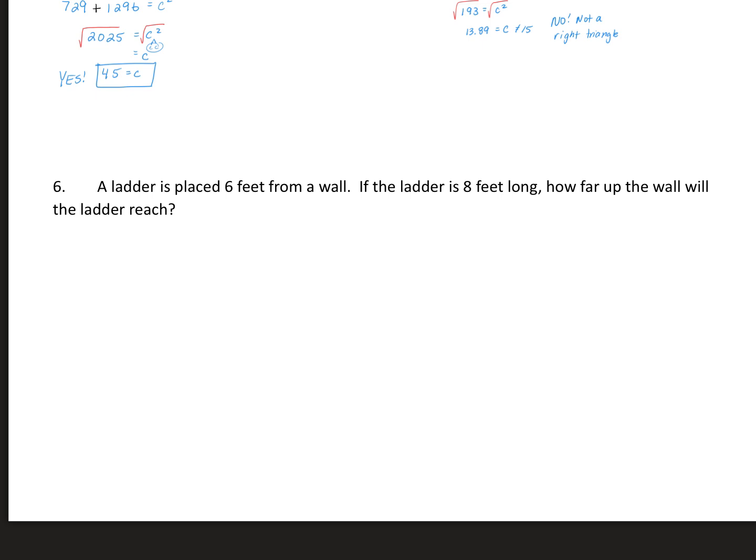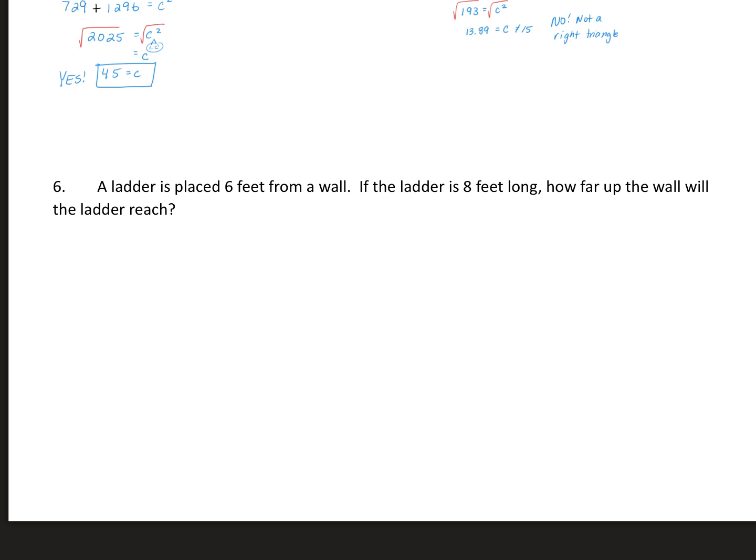Okay, so in reviewing how to solve word problems, one of the things that I think I've taught you is that drawing a picture, especially since we're dealing with triangles, would probably help put this in perspective and help you identify where your right angle is and where your legs are and where your hypotenuse is. We see this particular type of example quite a lot, and you'll probably see it on your homework as well. So let's look at this word problem again.